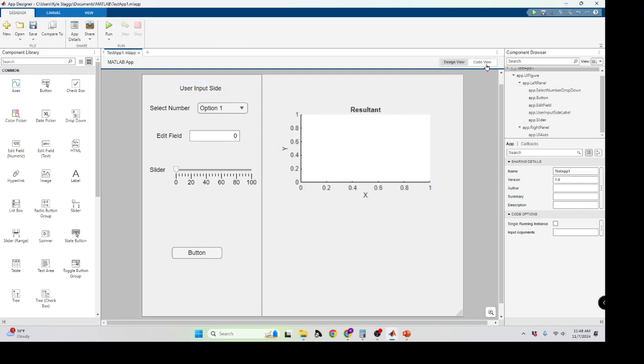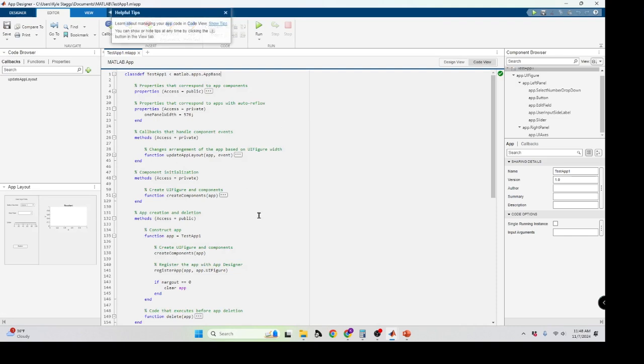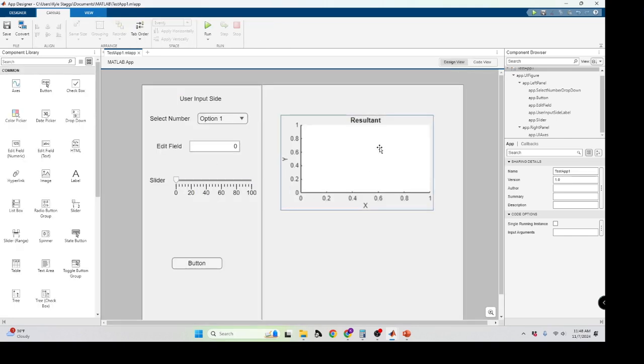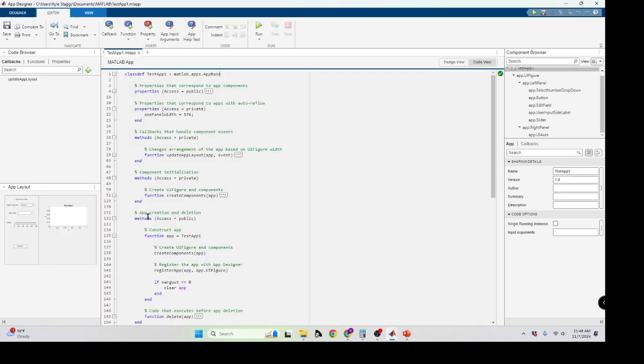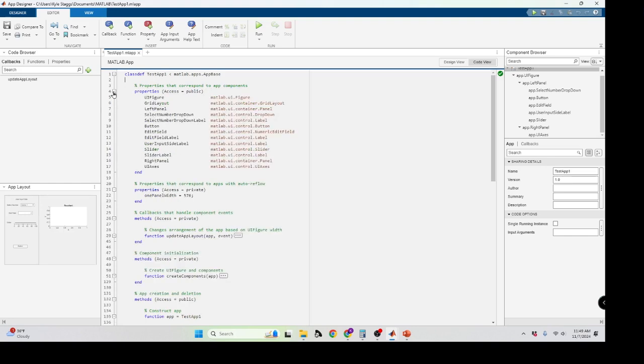All right, so you save that. You jump over to code view. This is going to show you a snapshot of what your app layout is going to look like. So you can jump back and forth, and it's going to allow you to do a lot of things. It's defining a class, setting up an app, and does all this stuff in the background for you.